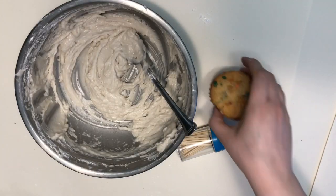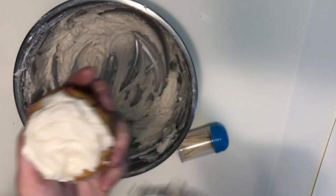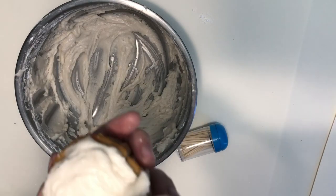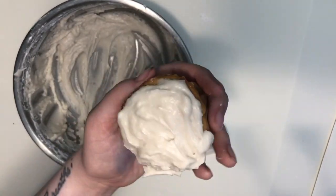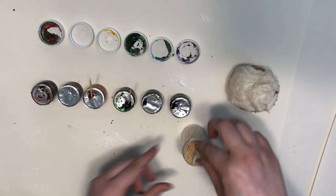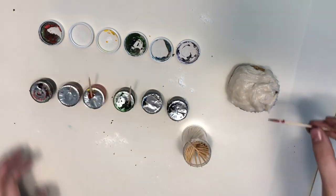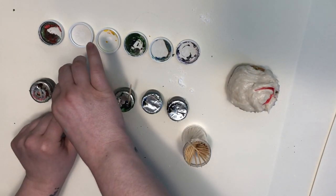For my next cupcake, I decided to create an almost cloud-like look with my white icing. For this look, you're going to want to use a spoon and clump on your white icing in order to create a fluffy cloud. You can pile this on as high as you would like. Then you're going to take your food coloring and get a toothpick for each color. With the toothpicks, you're going to gently draw a rainbow into your icing.